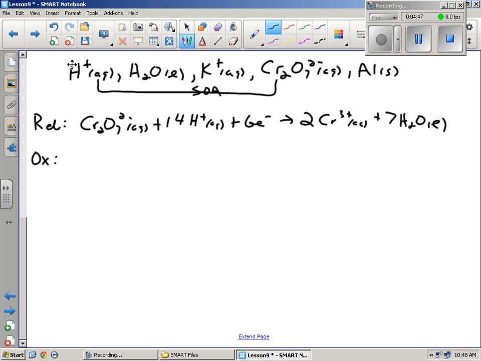Bottom right, start working your way up, and you will find aluminum, of course, is one of the first ones you're going to see there. Aluminum solid gives me aluminum 3+ and 3 electrons. Okay? So hopefully that's what you need to start with. And if not, then maybe we need to do a little bit more review on that, and then I'll leave that up to you guys. Okay, yep.